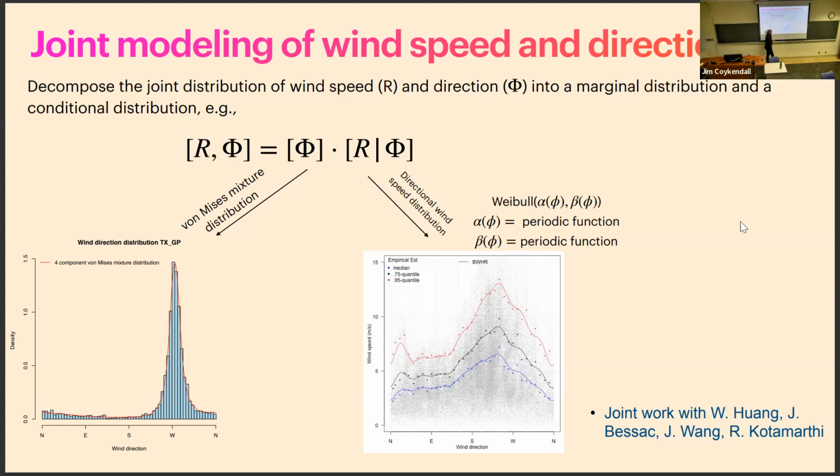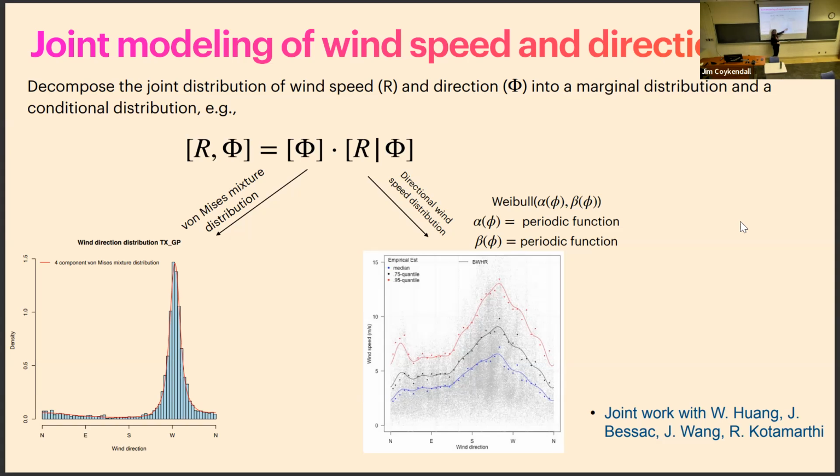So once we have this dependence of the parameters on wind direction constructed, we know the distribution of our wind speed, and then we can characterize it or represent it through quantile curves. Now, a short parenthesis here: when you do regression, usually regression is done on the mean, like we are approximating the mean of our data. However, we can also approximate the median, or the 75th quantile or the 95th quantile. And that's the approach we take in our work.